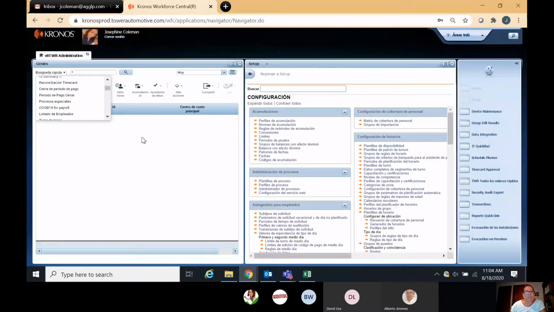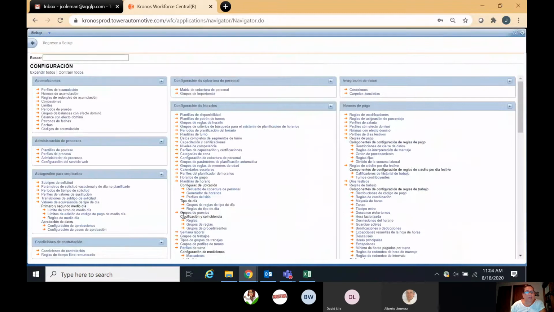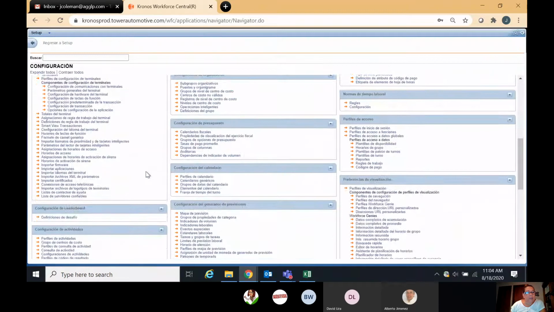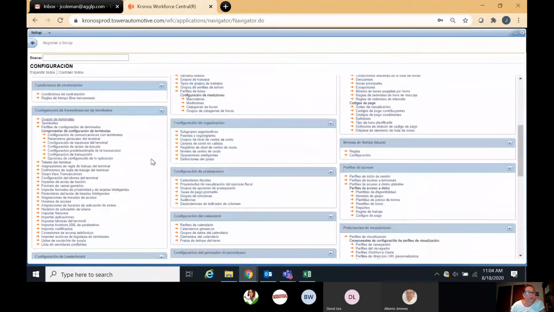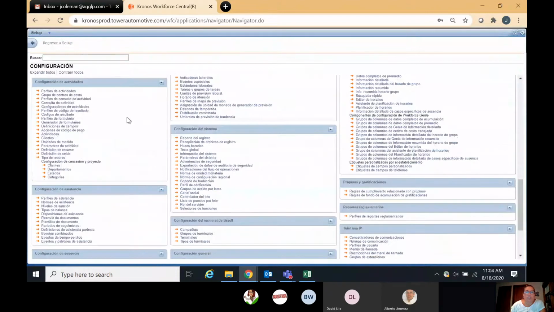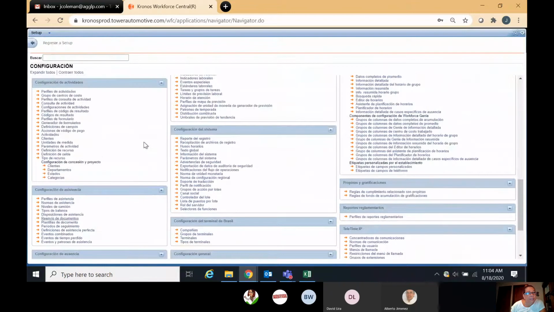They have access to this. They also have some setup, but it is not all of this setup. They can go in and create hyperfinds. So they will have setup or configuration, and then under that, hyperfinds.